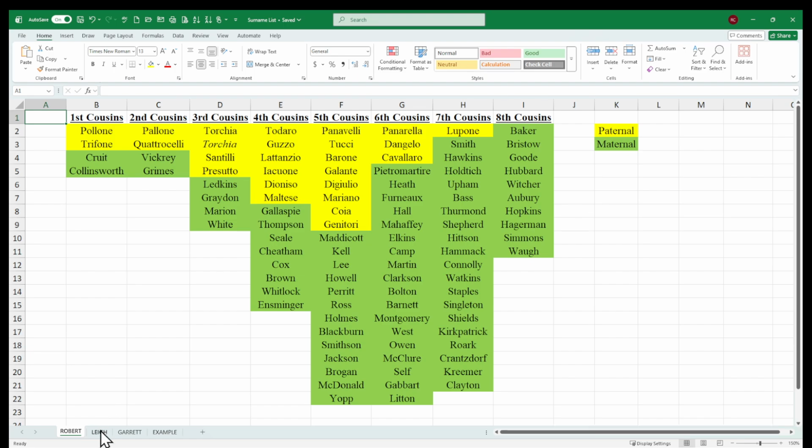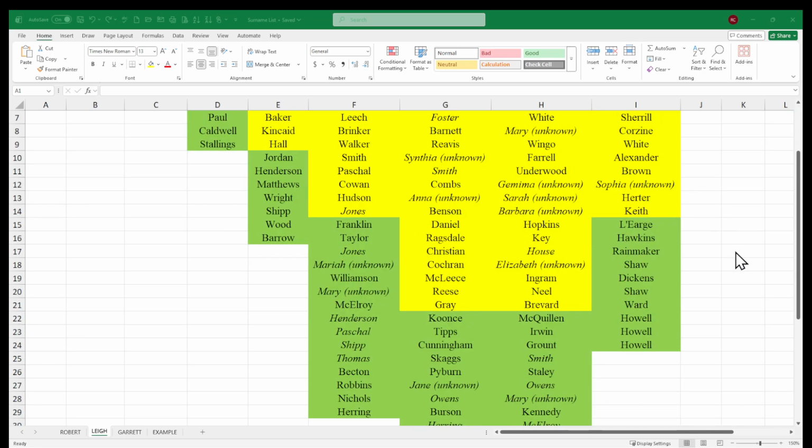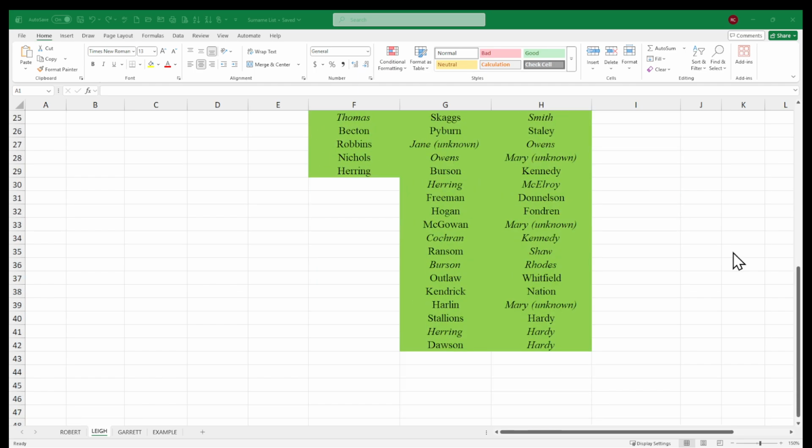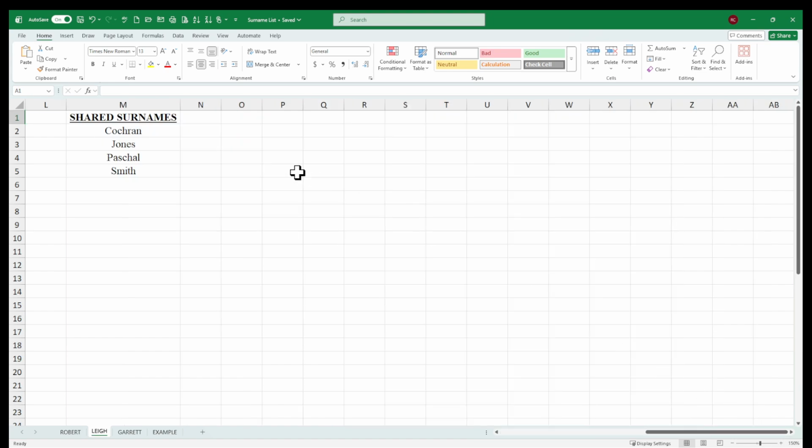Now, if we look here at Lee's chart, this is my wife. Let me remove my camera so you can see it better. So she has a lot more and detailed in her family tree here and many generations back with lots of surnames. What's interesting is on her family, and we'll slide over here just a bit, is that she has some shared surnames with her paternal and maternal side, which will happen just as it did with mine.